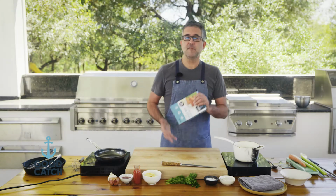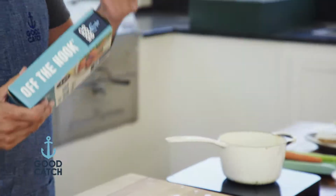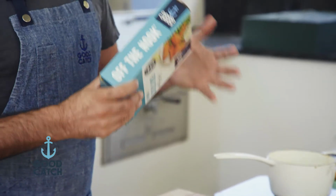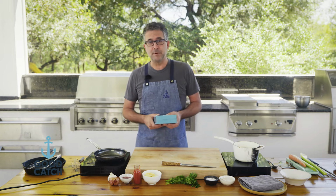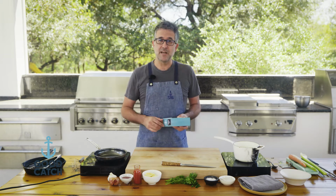So we are gonna start off with these plant-based fish sticks, okay? These are super crispy, absolutely delicious on their own, used in multiple dips. And in this case, we're gonna toss it with a really spicy, buttery sauce. Serve them in tacos, it'll be perfect.